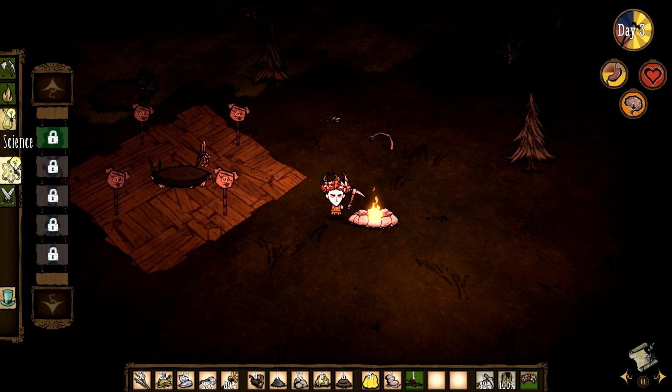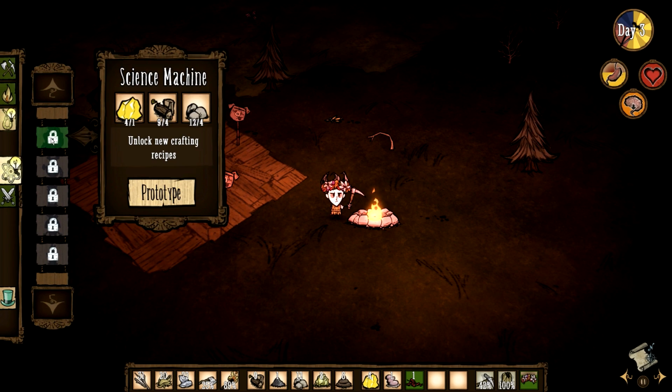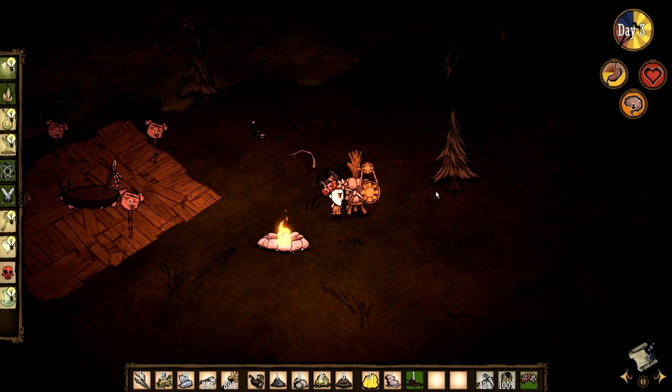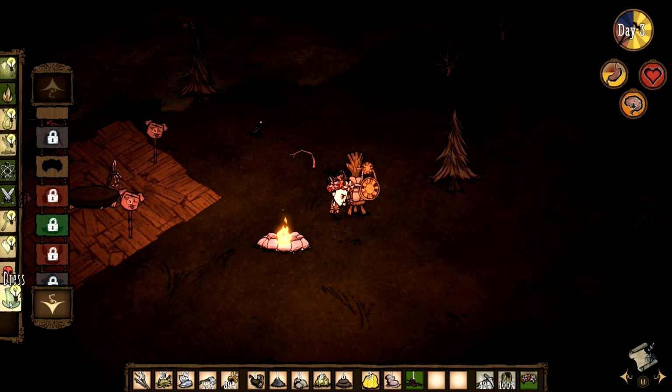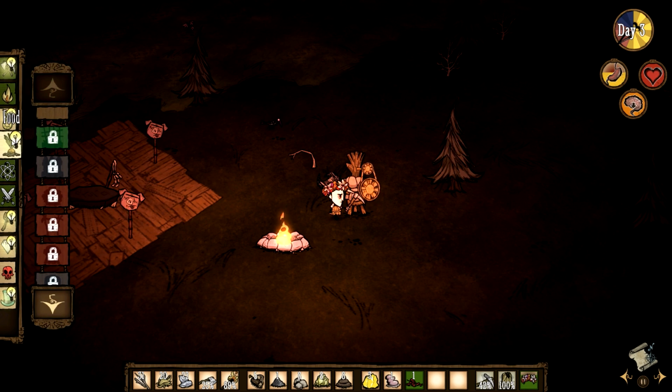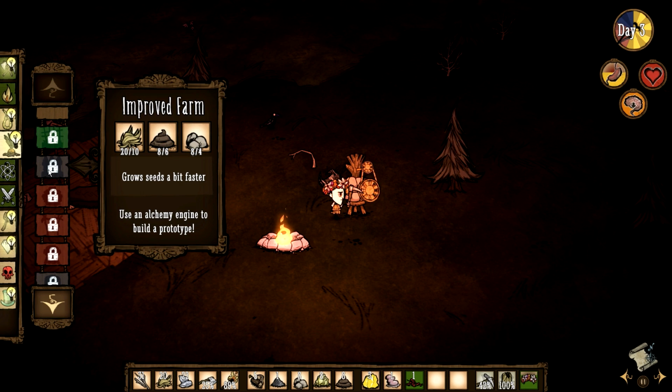And then we want to make the science machine. It unlocks new crafting recipes. You have to be nearby it, and then we'll get this extra menu here, as you can see, and we can make various items. We could make a straw hat. How fashionable. Okay, basic farm.